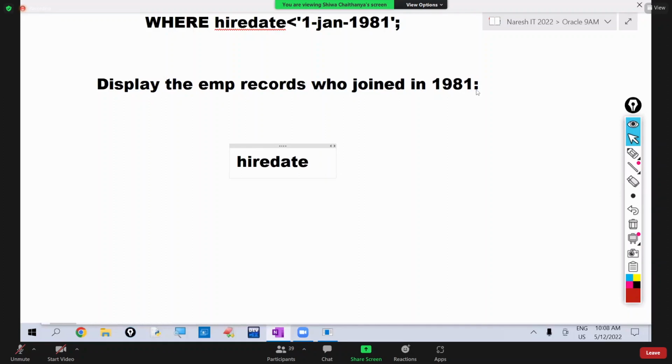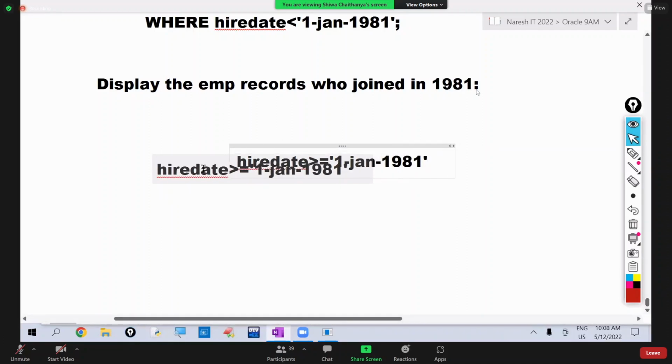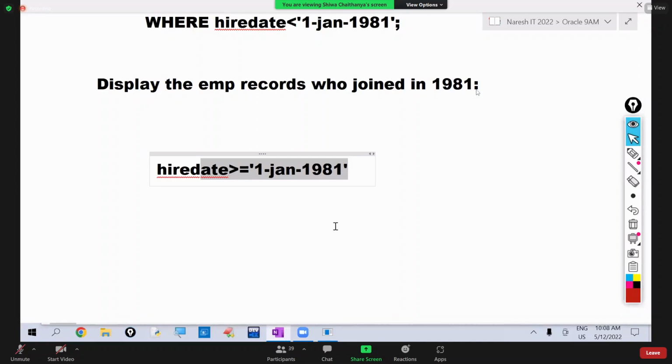So the hire date value must be greater than or equal to 1st January 1981. If we write this one condition only, what happens? It displays all the employees who joined in 1981 and also after: 1982, 83, 84, all of them.